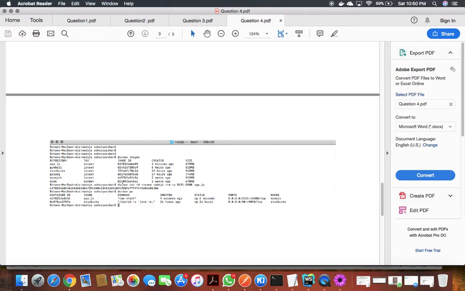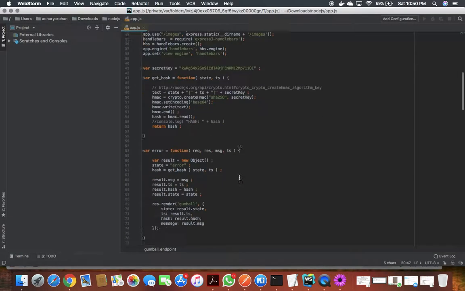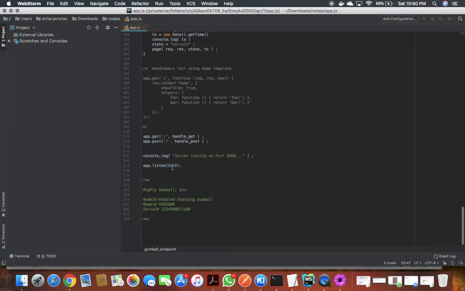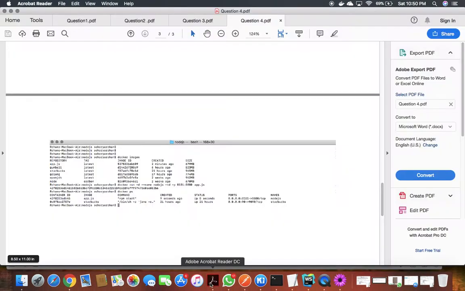And after you do that, you need to start the container, right? You need to run the container. So what I've done here is the app is listening at 8080. So if I go to the app.js file, you can see it's listening at 8080. So I have mapped it to 8181 on my local machine, and this creates my container named node.js.